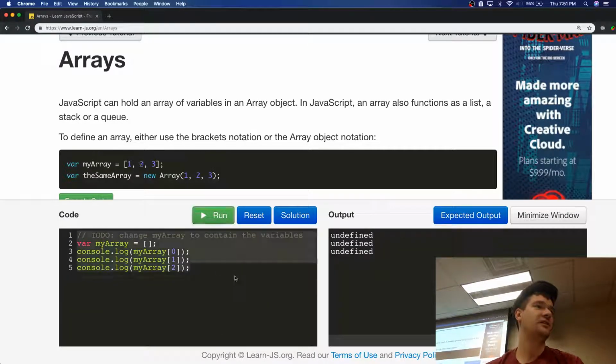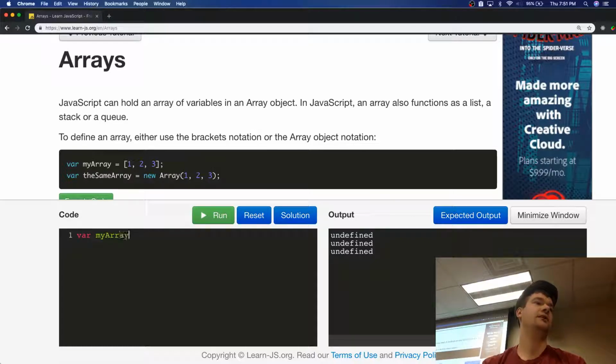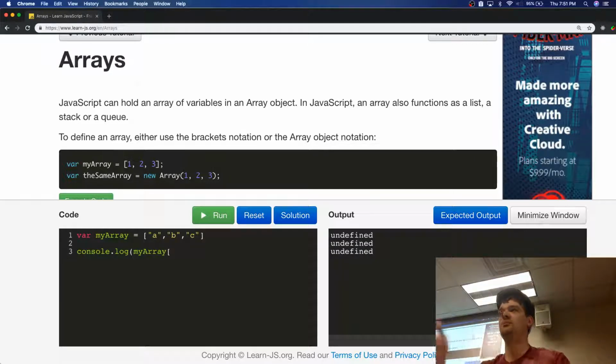I'm going to open this up and I'm going to go var my array equals A, B, C. Okay, and then if I were to ask you which item is in the second slot in this array, what would your answer be? So you would say B. The way that you get a specific item out of an array is by saying the name of the array, my array, and then you use angle brackets, and then you put the number of which slot you want to pull out of. So if I were to put 2, you think it's going to be B.